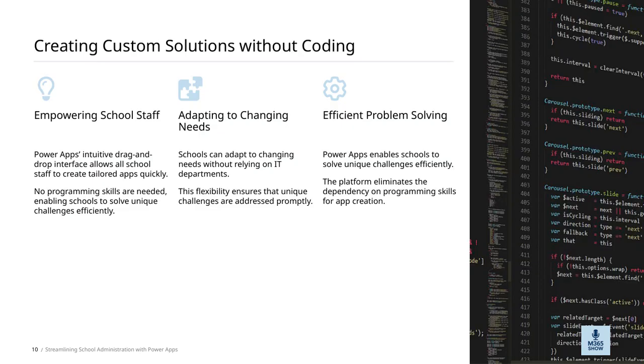Power Apps empowers schools to create custom solutions quickly and efficiently. What's great is that you don't need to be a programmer to build these apps. The platform removes the barrier of coding, making it accessible for all staff members. This means schools can respond to their unique challenges without waiting for IT support or external help. They can adapt and implement solutions on the spot, saving time and improving operations.